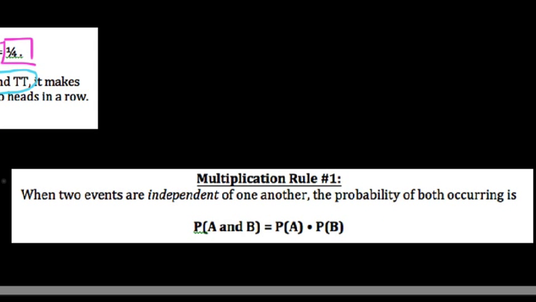So basically, the rule we're highlighting in this video for independent events is this: when two events are independent of one another, we'll call these events A and B, the probability of both occurring is this rule. We say probability A and B can be rewritten as probability A times probability B, where and is our multiply sign. Now we're just evaluating for simple probabilities. Let's go ahead and take a look at a few examples of this.